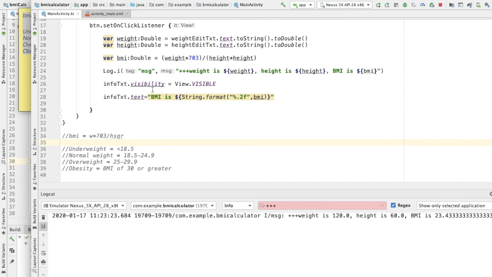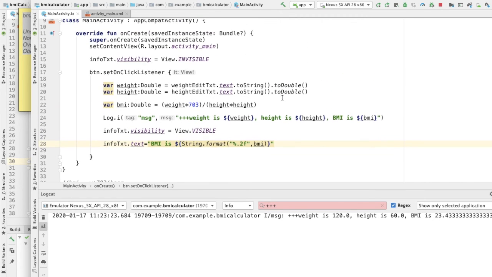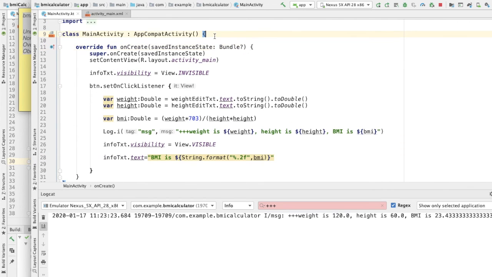What category does your BMI fall into? So that's our next task. And to get that task done, yes, you can get it done over here, but I want to separate that into a function. So we need a function, and the function will be inside this class, the main class.